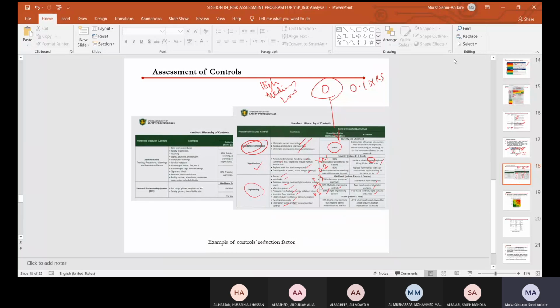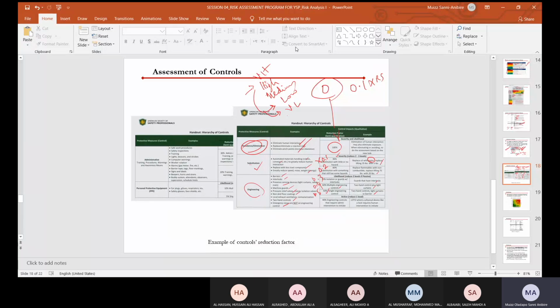low, and then you have very low, while this is very high. So if you're starting at, let's say, high, you can bring it down 2 or 3 levels, which means you can bring it down to medium, to low, or very low. You can come from here or here. That means 2 or 3 levels. If you're using qualitative risk assessment where you don't have numbers, you simply have very high, high, medium, low, very low, so you bring down the severity in this case.